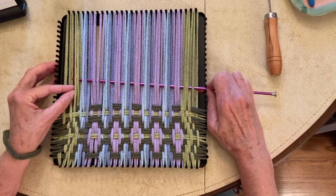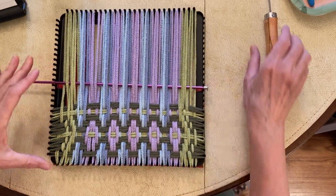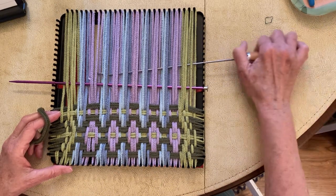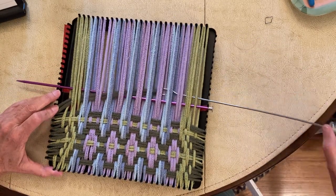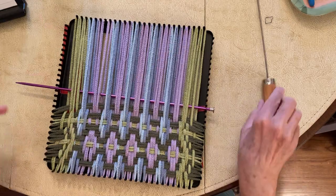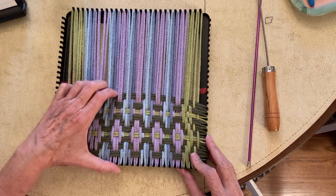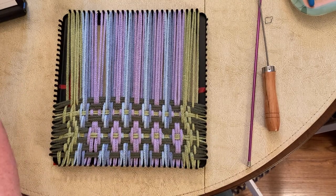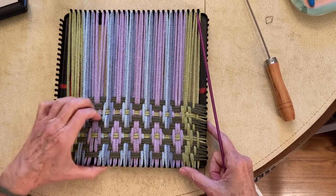1, 2, 3, 4, 5, 6, 7, 8, 9, 10, 11, 12, 13, 14, 15, 16, 17, 18, 19, 20, 21, 22, 23, and at the end we're gonna go over one, under one, over one. Pack. Get yourself another willow. Pack some more.